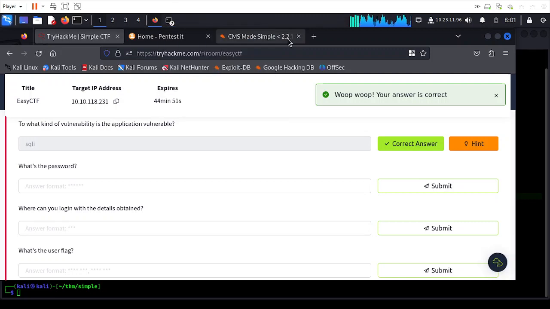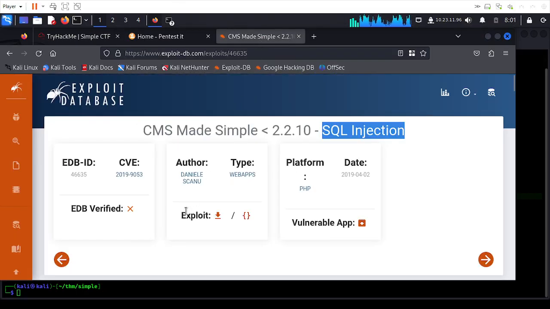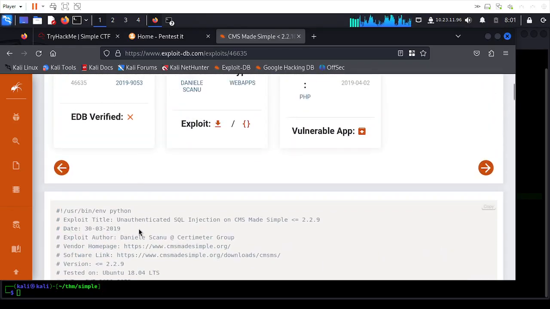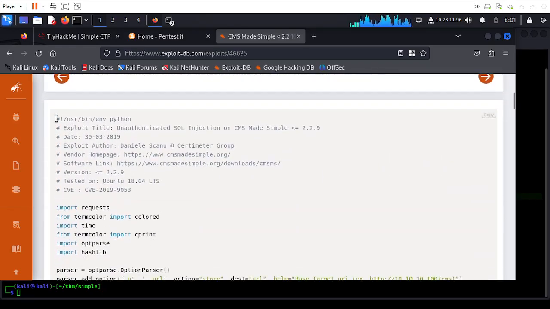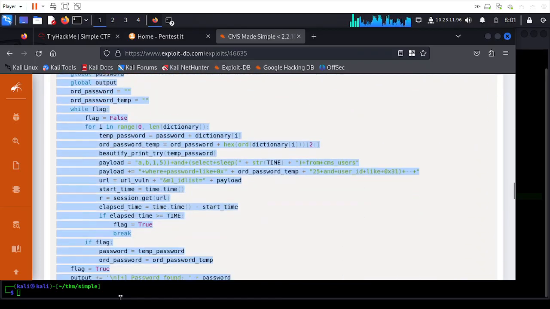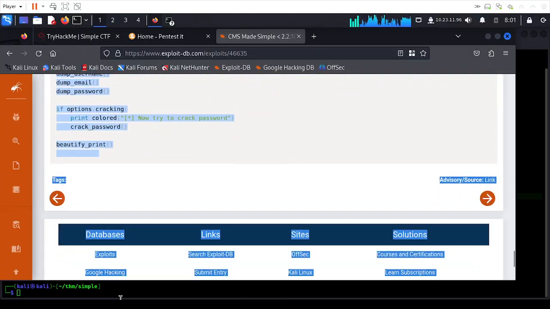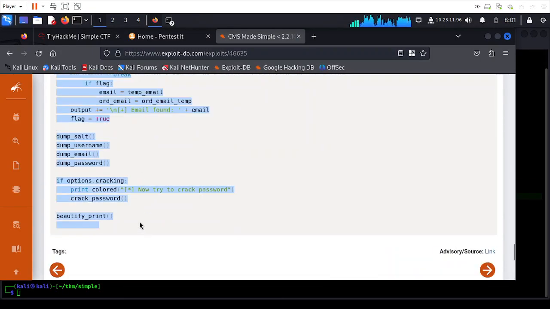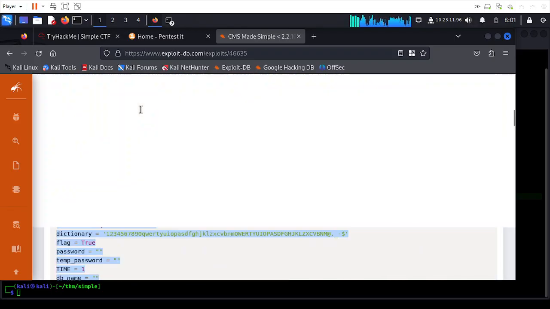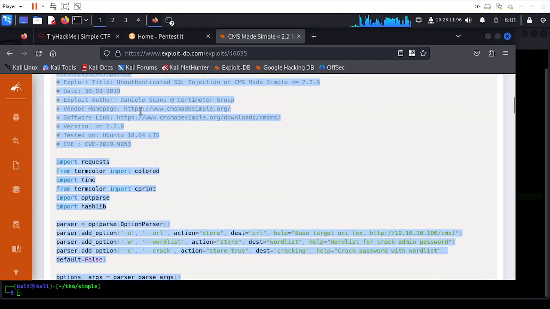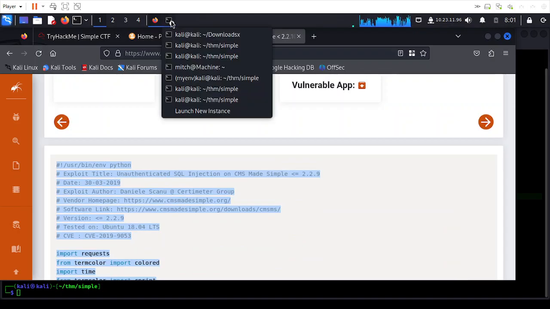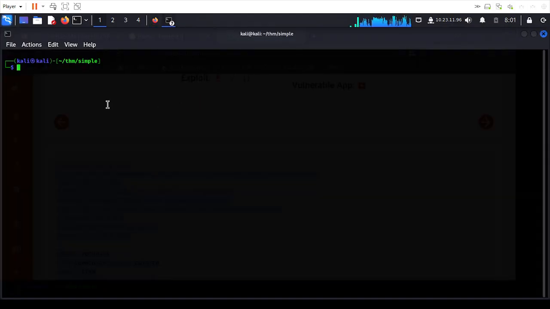So where were we? Right here. So you can see we have this script for the exploit. So what you can do is just grab this all the way to the bottom, grab the whole script, then we'll use it to find the password. So okay, copy that, and let me check something here real quick.